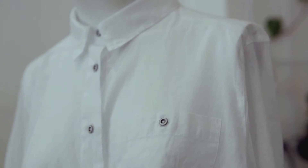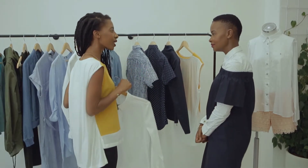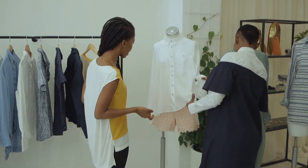And now onto the classic white shirt. What I like — and I think we both agree — is getting it two sizes too big. When I picked this one yesterday I wasn't sure; it didn't have such hanger appeal. But now that it's on the mannequin, I'm actually a little bit obsessed with it.